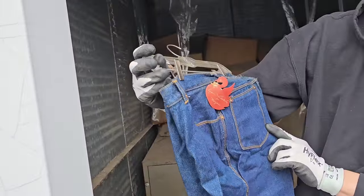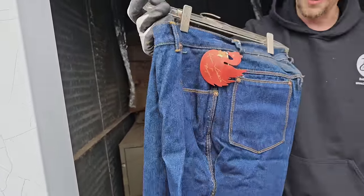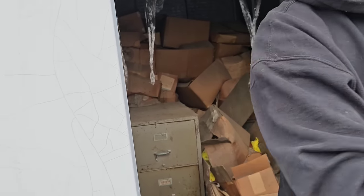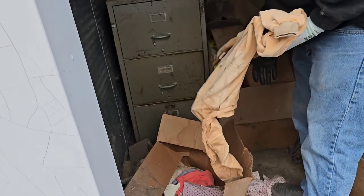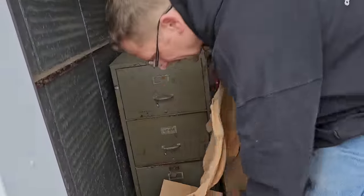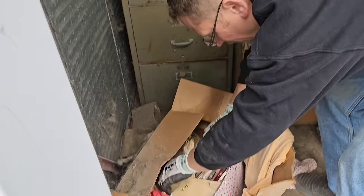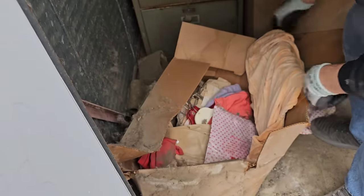Other pair. That's the tag. It's leather. It broke in my hand. That's what it looks like. The tag alone is probably worth money because they probably have another one that exists. That's pushing it. I think that is pushing it. I mean, that looked good on you, Jeff. A little small. This whole box is just all by that designer. We got corduroy pants, regular pants, and shirts.